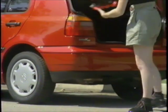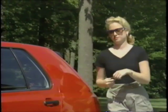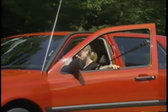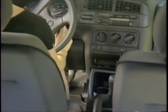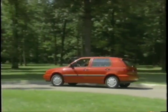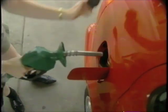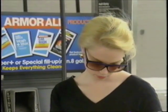All Volkswagens have electronic fuel-injected engines, and what that means is that they are controlled by microchips in the engine management computer that know what to do to get the car started. When you start the car, don't touch the accelerator. There is no situation in which depressing or pumping the accelerator will help start your engine. In fact, it could actually lengthen the starting time. And by the way, the 2-liter Golf 3 and Jetta 3 engines thrive on regular unleaded gasoline with an octane rating of 87 or better. That's the only fuel requirement.